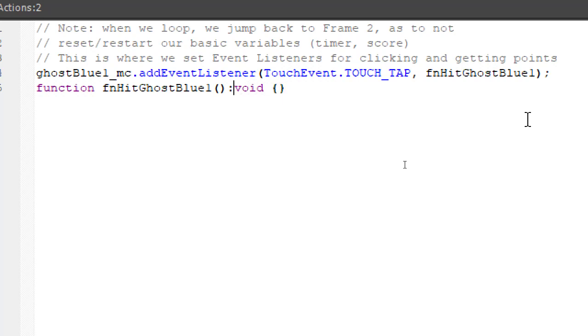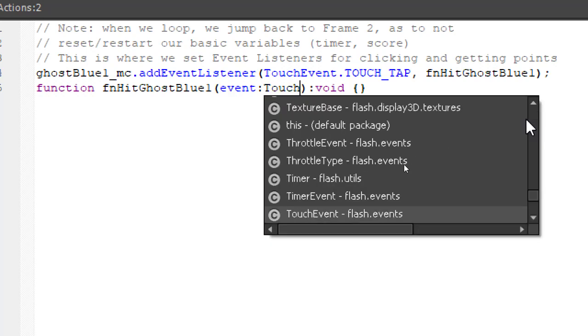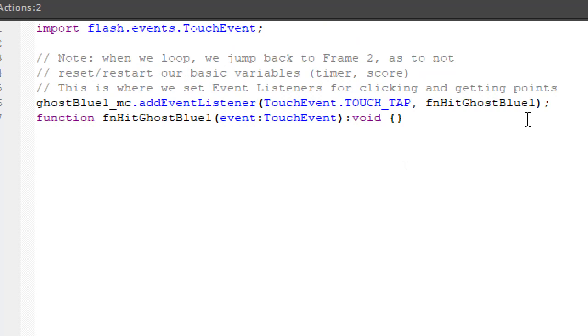This is the part that sometimes people forgot here. In the parentheses, event, colon, touch event. So right here, in these parentheses, it was easy to forget this. I might have written it too fast the other times, but don't forget this part. I didn't write it first. I like to write the whole basic command and then fill in the details. So I've put the parentheses, but not what's inside yet. And once I've got the basic command, then I put in specifically, this is an event about touch event when you tap on it, colon void. That's a colon, not a semicolon. Semicolon is only at the end of the line. That's the dot, comma, semicolon. That's a double dot, colon.